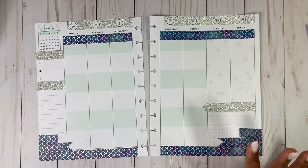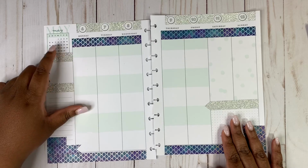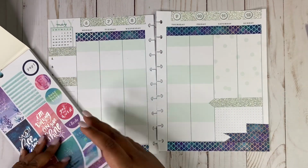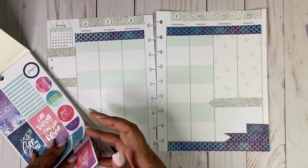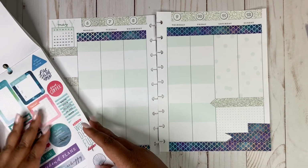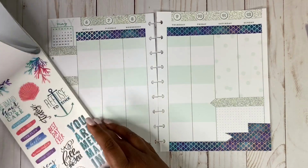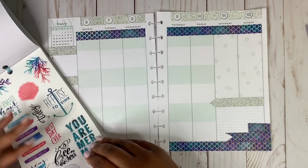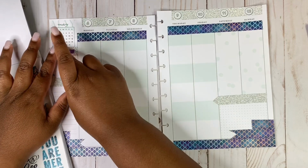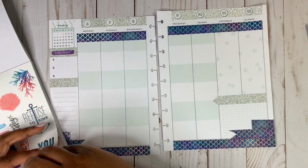Now that I'm finished laying down the washi, I think I am for now at least. I think I might try and cover this up in the corner with a sticker. I'm going to go through and now look at the stickers that I may want to use and see what we're gonna do here. We've got a 10 going on. I'm just gonna browse through and see what I wanna do. I'm gonna put that right there and hope that it stays.